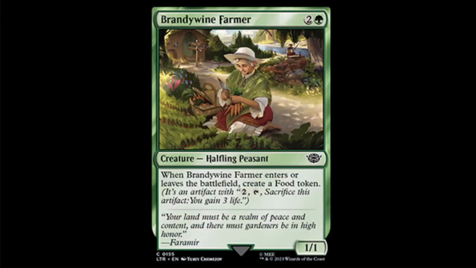Next we have Brandywine Farmer. Green and 2 for a 1/1 halfling peasant. When it enters the battlefield or leaves the battlefield, you create a Food. 3 mana is a lot for this. I mean, maybe if you're doing the Food thing.